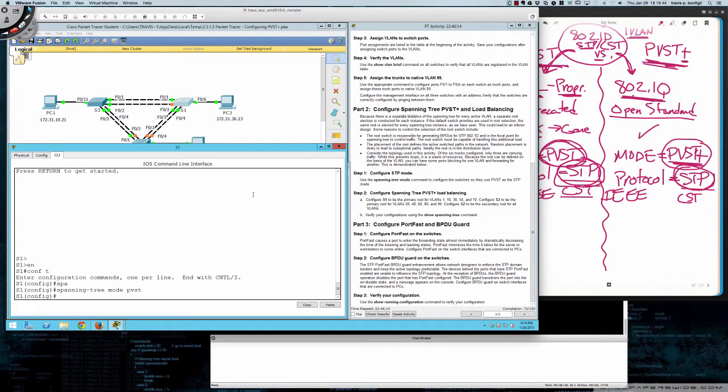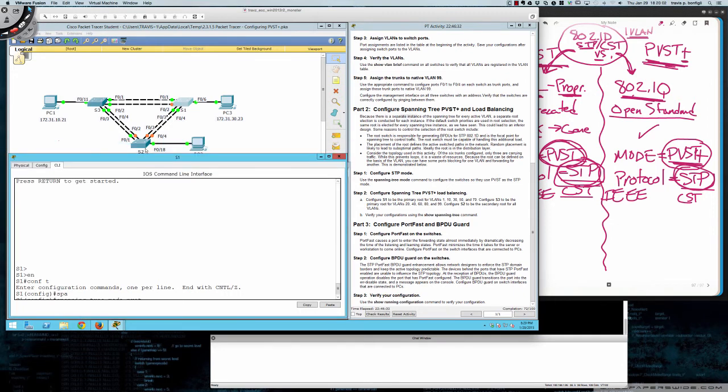We want to load balance because we want to take advantage of all of these links. If these were not Fast Ethernet links, let's say these are 10 gig or 40 gig links, I don't want this link to be in a blocking state if it doesn't have to be. And the same thing here. If you take a look at switch 2, 3 of its 4 links are blocked.